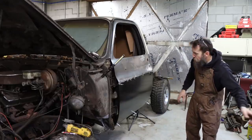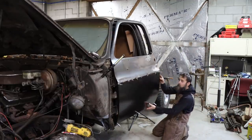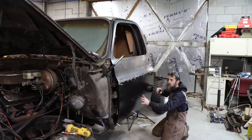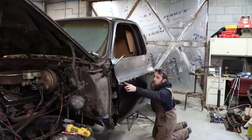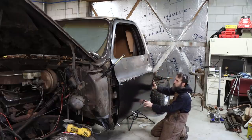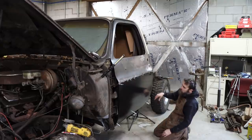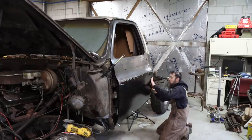Okay, so I have fit the door to the truck. It's just an empty shell right now. We're fitting this outer skin, making sure that it is where it needs to be. It's simply held on by the magnets along the seam and the Clecos in my little holes that I drilled. So we got it hung. Our body lines aren't great, but they're as good as they're gonna be. They're as good as they were originally.